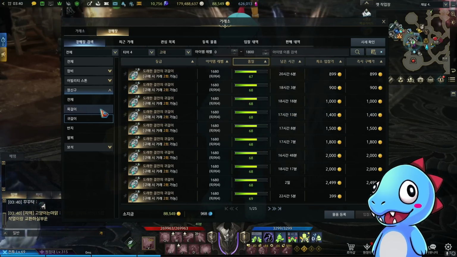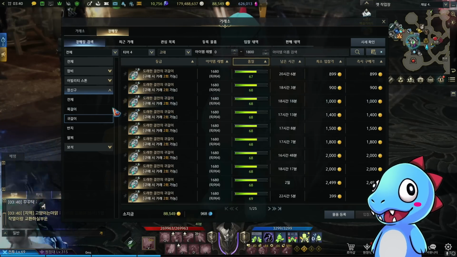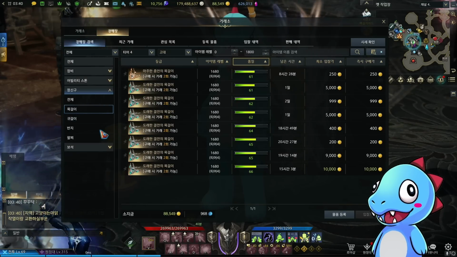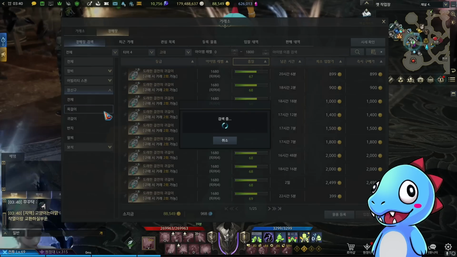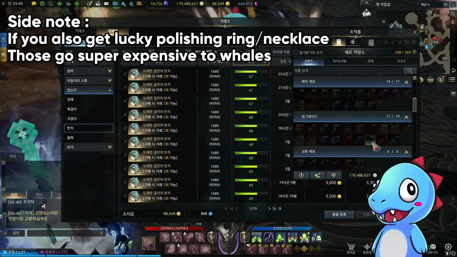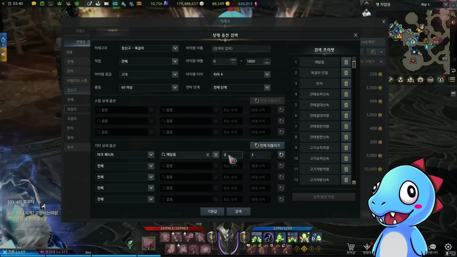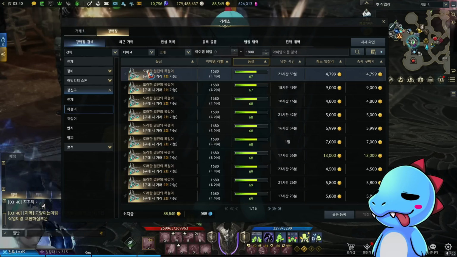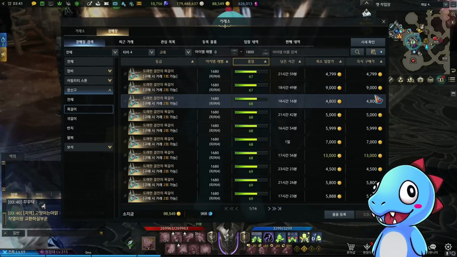But I'm going to buy a necklace, because if you're going to be using your fragments, you always use them on your necklace or your ring, because the stats on earrings are bad. That's one thing I learned here. So when you're planning to use your fragments to polish it for yourself, you always do it on the necklace or a ring. I'm going to buy a necklace. I'm going to see how much those are right now. These are 67 and 4,799, 4,800, right?